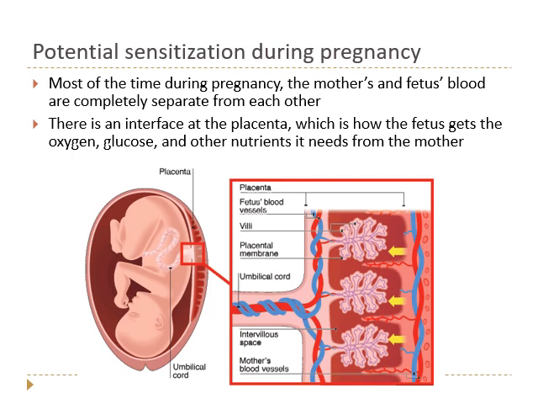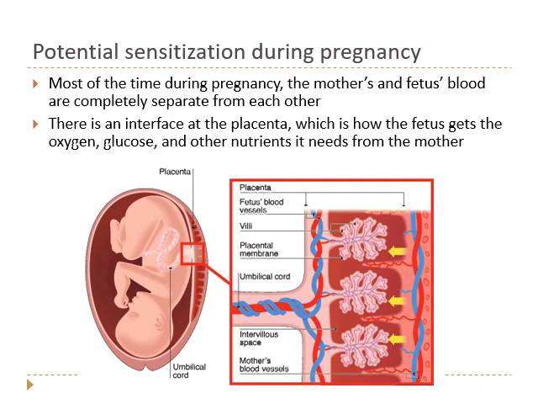There's an interface at the placenta, which is kind of shown in a magnified view here, where the two different types of blood are still separated by a membrane, but it's thin enough and small enough that it allows for oxygen and glucose and other nutrients to move from the mom's blood into the fetus's blood, as well as for waste products and carbon dioxide to move from the fetus's blood into the mom's blood, because she can breathe, right?